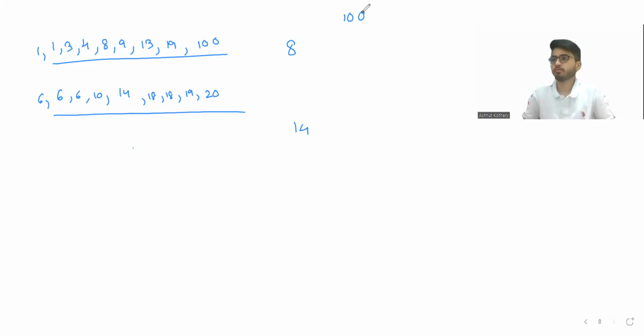What was the next one? Mean, median, mode. Next, give the heading mode. Mode is defined as the value which occurs with the highest frequency or is the most typical value.